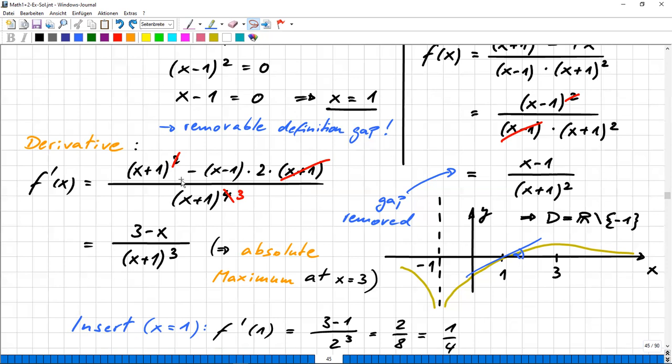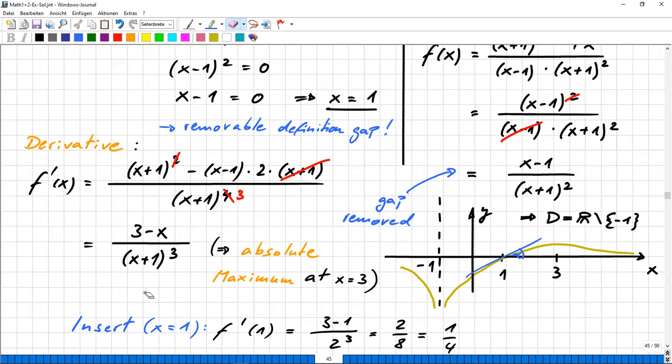You see what I'm doing? I'm just crossing out one of these factors everywhere. What remains is, look here, x plus 1 minus 2x. Are you just removing these parentheses carefully? I hope you see it. What I get in the numerator here is x plus 1, and then minus 2x, and then minus 1 times 2, which means plus 2. And so in the end, x minus 2x is negative x plus 3. And exchanging these, because then it looks a little bit nicer, I get 3 minus x. Actually, that's what it is.